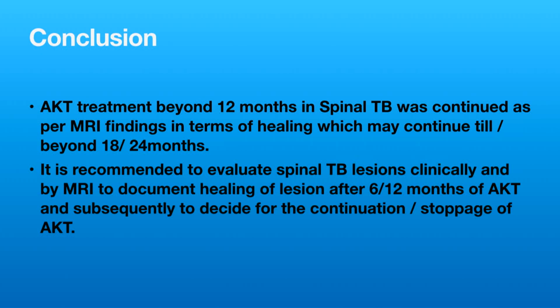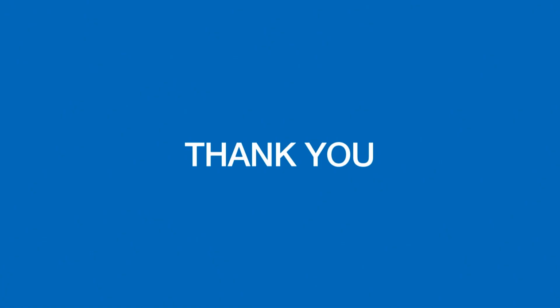Our conclusion was the anti-TB treatment beyond 12 months in spinal tuberculosis was continued as per the MRI findings, and till the healing continued, they were given AKT for 18 to 24 months. It is recommended to evaluate the spinal TB lesions clinically and by MRI and document the healing after 6 months, 12 months and further till the end of therapy. Thank you so much.